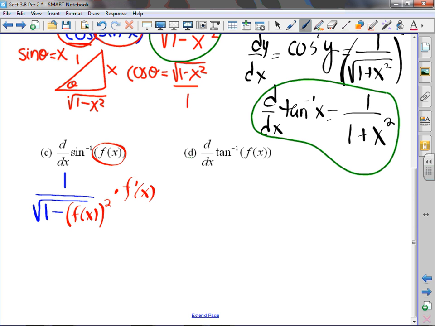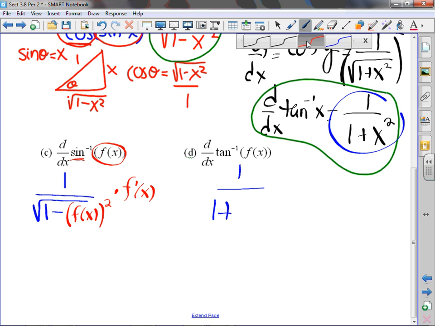Chain rule: first I do the derivative of the outside. It's already used what we found. Right, and we're going to do some problems. I've got problems on the next page. What about the chain rule for the inverse tangent? Okay, there it is. It's 1 over 1 plus x squared. But what's my x? F of x. So it's f of x squared, times the derivative of the inside function, which is f prime of x.